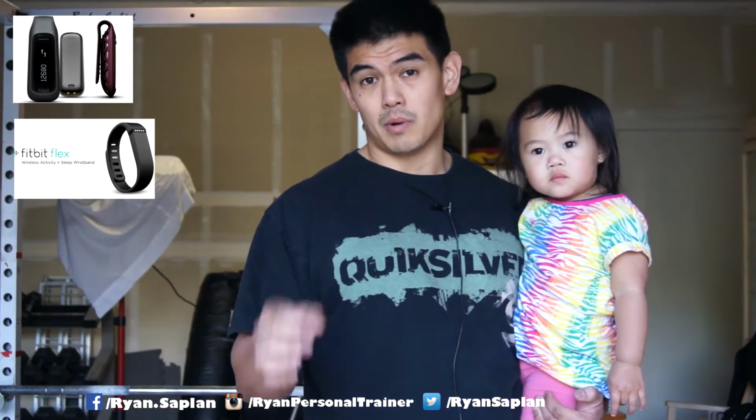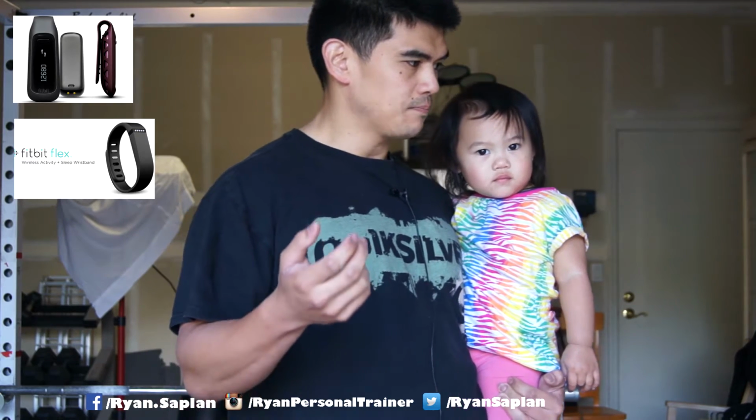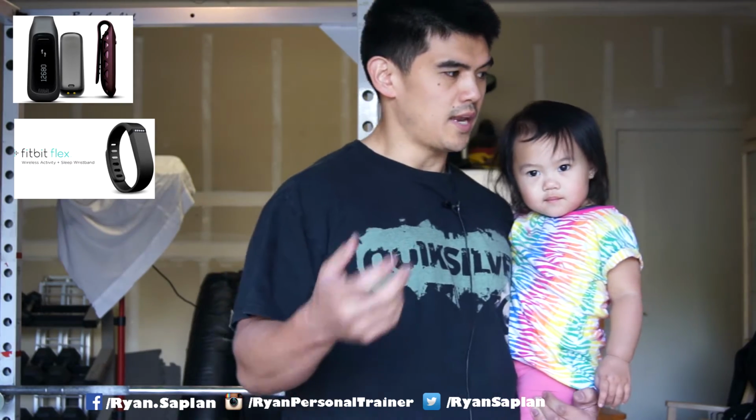The one thing that the bodybugg does have that other activity trackers don't is that it has a heat flux, galvanic skin response, and a skin temperature measurer. It measures all these things, and it helps calculate how many calories you burn in a day, so that it's more accurate. So essentially, heat flux, skin temperature, so how hot you get. So if you're moving, right, you're going to burn more calories.